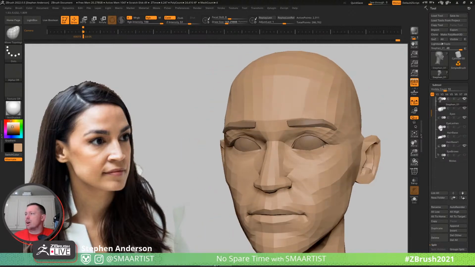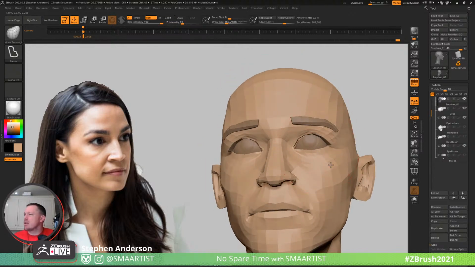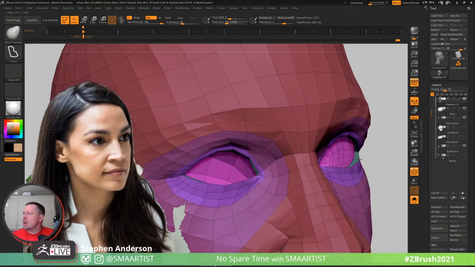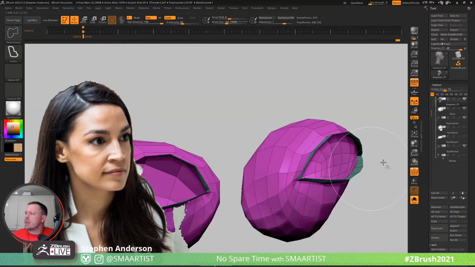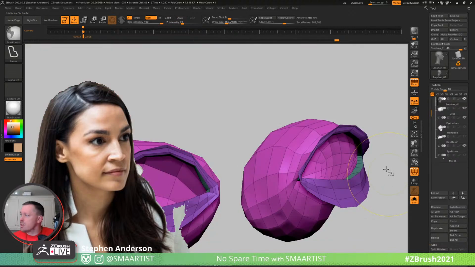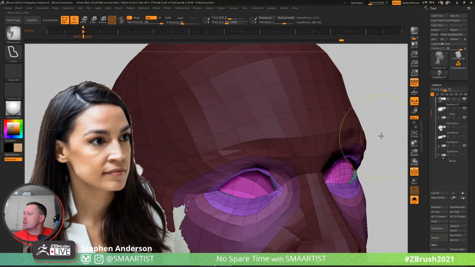The eyes feel too large now. They feel too cartoony, and I don't like that. It's always kind of a tricky thing. I need to soften.